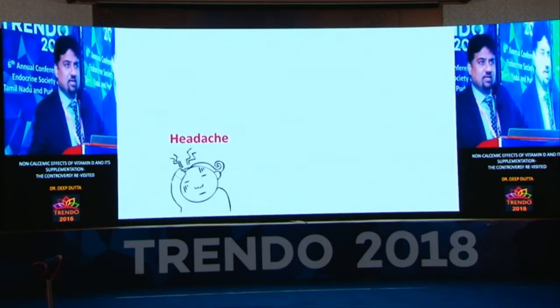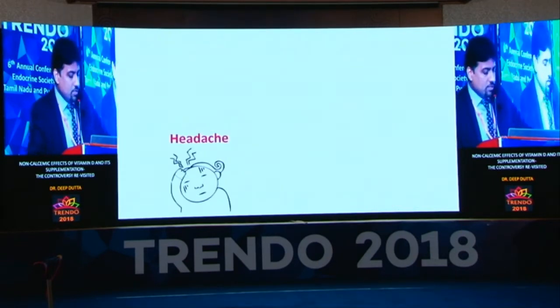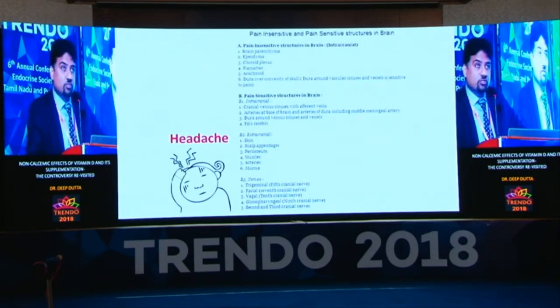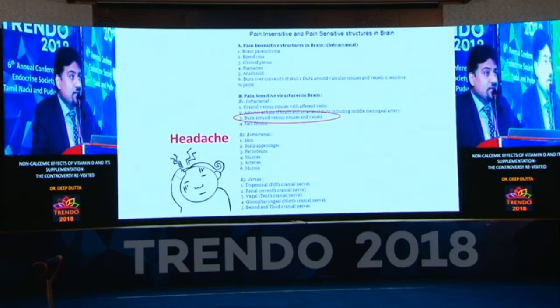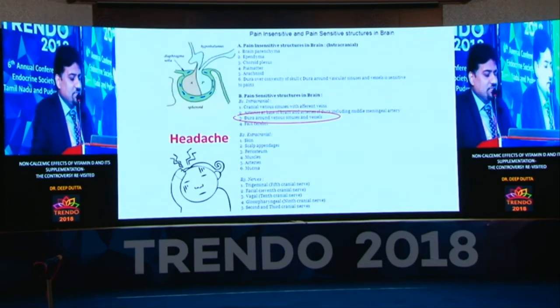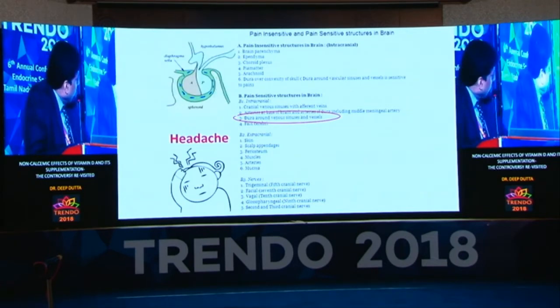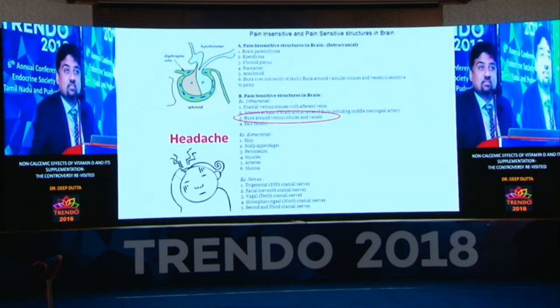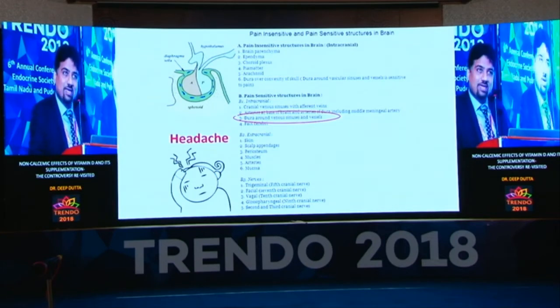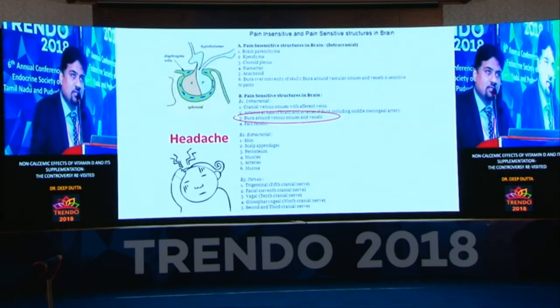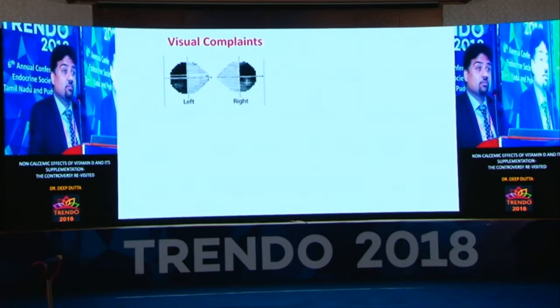Why do they have headache? For the students in this hall, I think we're taught in physiology that there are certain pain-sensitive and pain-insensitive areas in the brain. And one of them is the dura. Dura is a pain-sensitive area. And we know that the pituitary is covered very nicely with the diaphragma sellae, which is a pain-sensitive region. And when there is a lesion in the pituitary and there's stretching of the diaphragma sellae, that is indeed one of the most common causes why they develop headache. The other important history that you need to ask is about visual complaints.